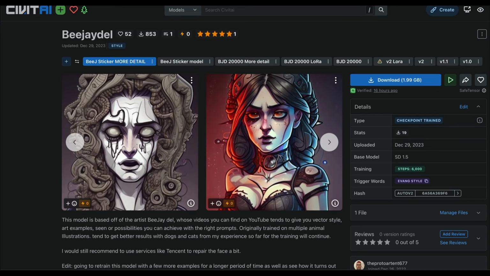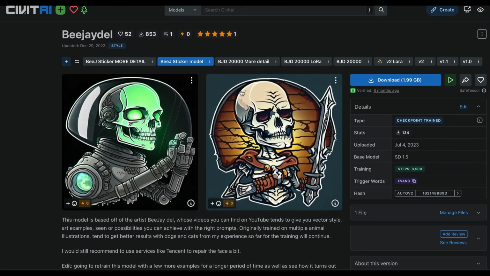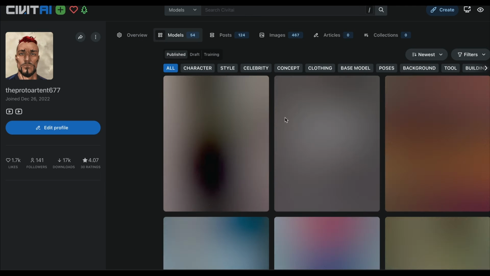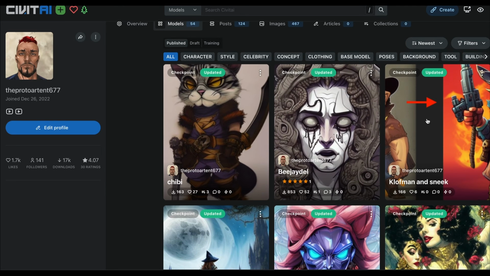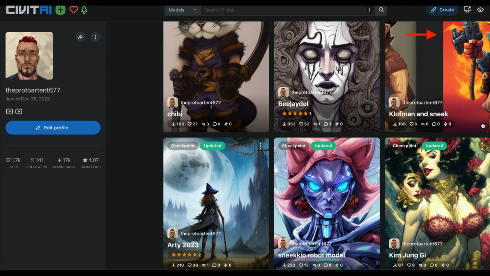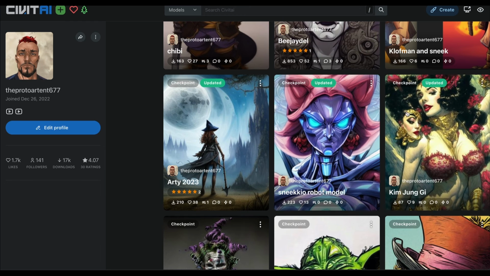So this is the BJ Dale version. I have one that looks like stickers, where it gives you a hard outline and a really good vector art look to it. There's a ton of variety in here. There are different art styles. I love traditional art, so a lot of these are based around that. I know I'm going on this long tangent, but I wanted to tell you what's going on here, what I've been up to.